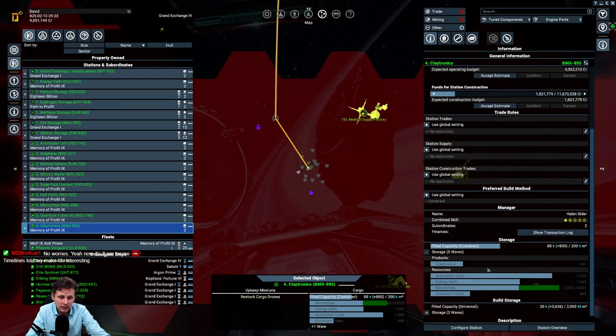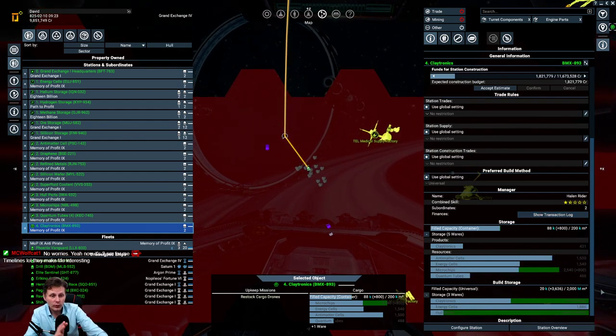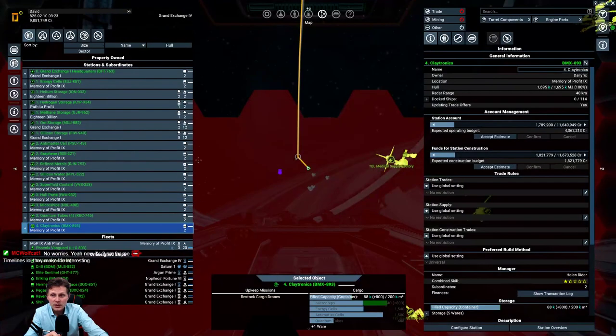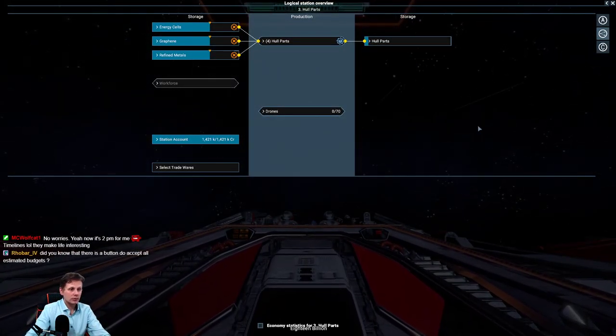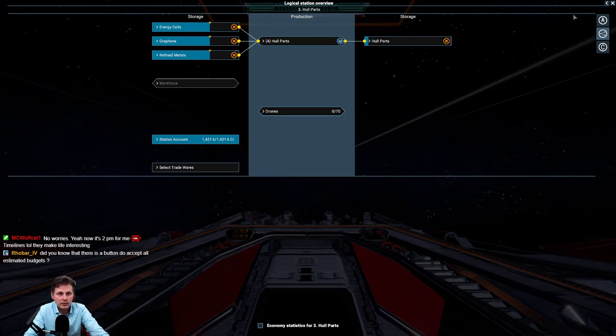And 9.8. How much do you need in build storage? So we're full. We can actually change how this is set up. Let's change that immediately. And we'll do the same with the hull parts. Entering system. Finally. 18 billion. Oh, actually, I should not. I'm an idiot.